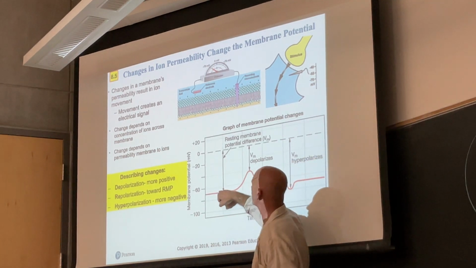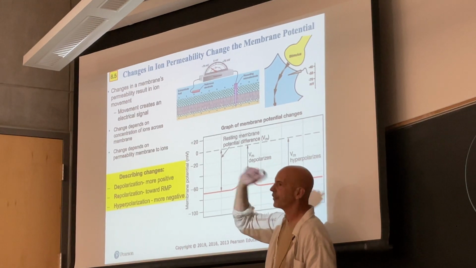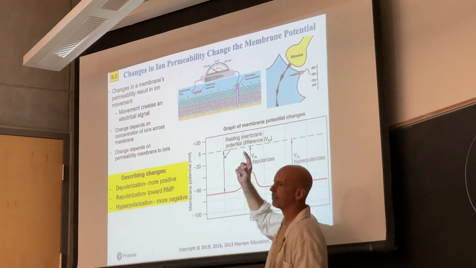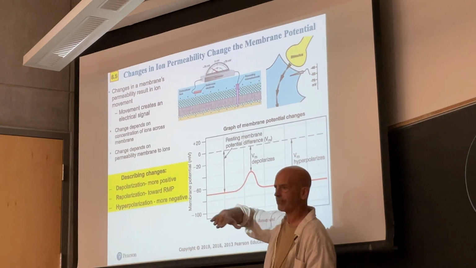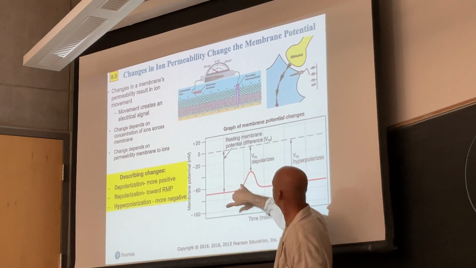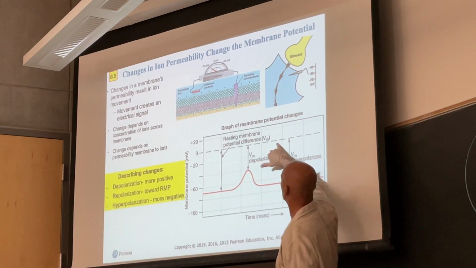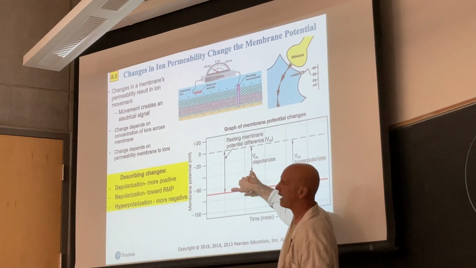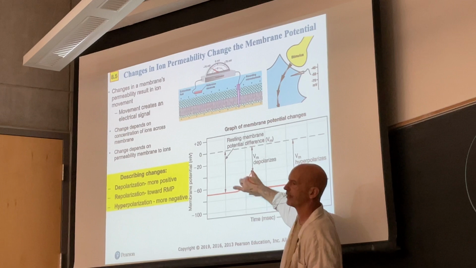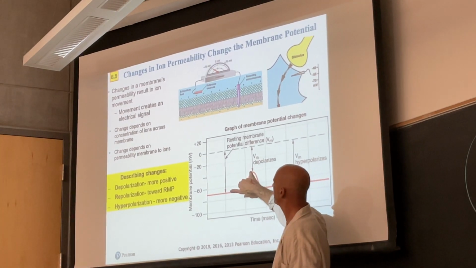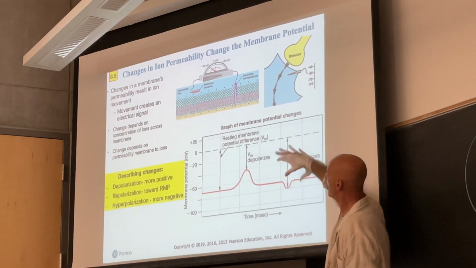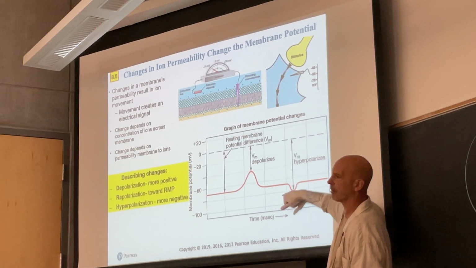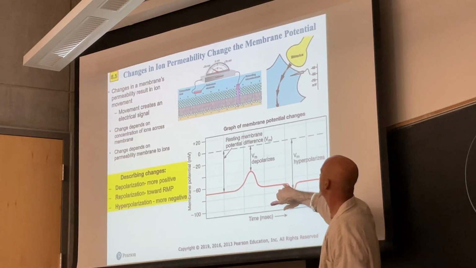Here's your resting membrane potential. If you open a couple of, say, sodium channels, the membrane is going to depolarize. Polarize means a difference. When you depolarize something, it becomes less different. So you're going back toward the so-called zero, which would be totally depolarized. It's moving toward positive charge when you're depolarizing. This is the definition of depolarizing. If you move it toward a more negative charge, that is, farther away from zero, lower than the resting membrane potential, it's going to become more negative.